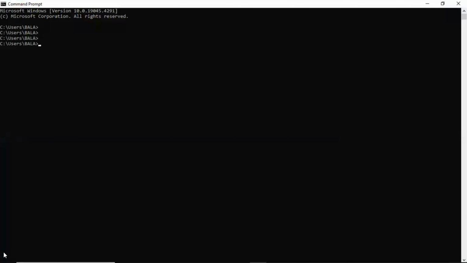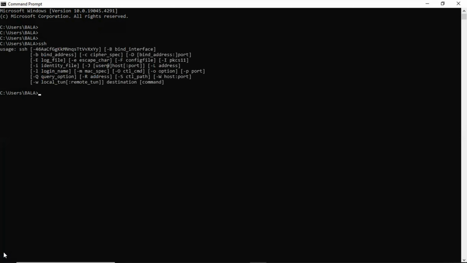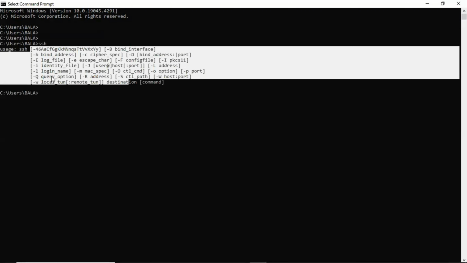Before connecting to your AWS EC2 instance, first check whether the SSH utility is installed on your Windows machine or not. If you have the SSH utility, you should get the SSH options. If you get a command not found error, you should install SSH.